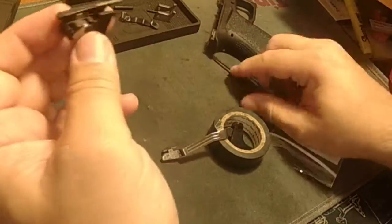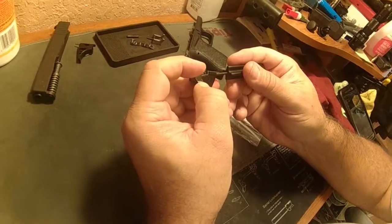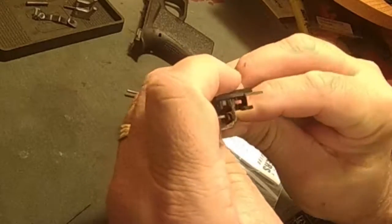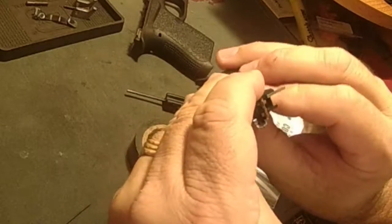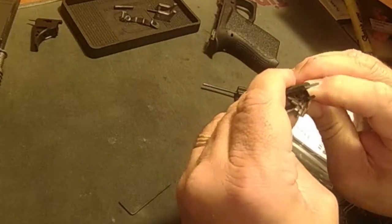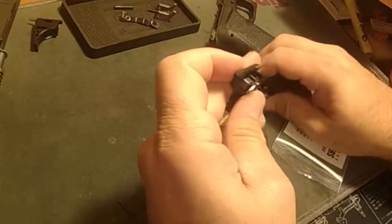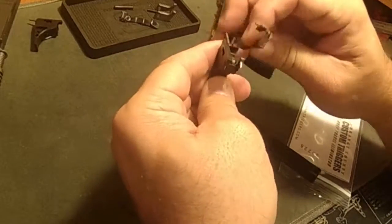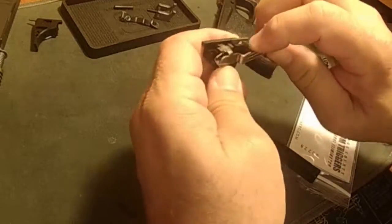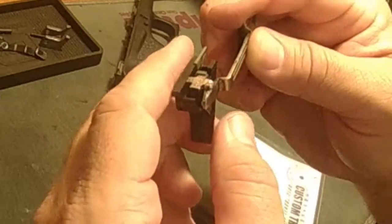Make sure to catch the trigger cruciform from the bar right in that opening. I've heard a lot of people not doing that, and what that ends up defeating is the drop safety. So your gun will fire if dropped. Sometimes that's not a desirable effect. I really can't think of any time it is. So, there we go. You'll see that it's captured correctly.